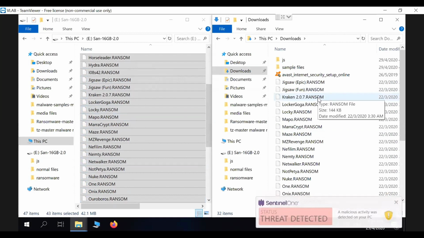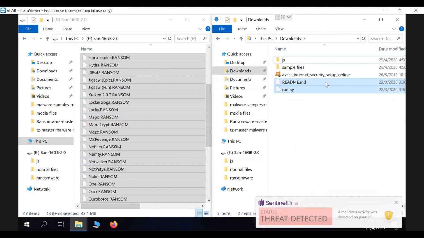Now you see that they've been copied into the machine, right? But now, if I refresh, they have already been deleted. And on the right here, the SentinelOne, this is the EDR solution at work. And as you see, it has detected all of the ransomware samples that I tried to copy into the machine. And what this kind of protection means is that your users at work would be protected if they mistakenly download a file that's malicious. It could be that you at home on your personal PC, your really, truly personal computer, have downloaded a file that's malicious. And it's not just for ransomware, any kind of malicious software. And this is the effect it would have.